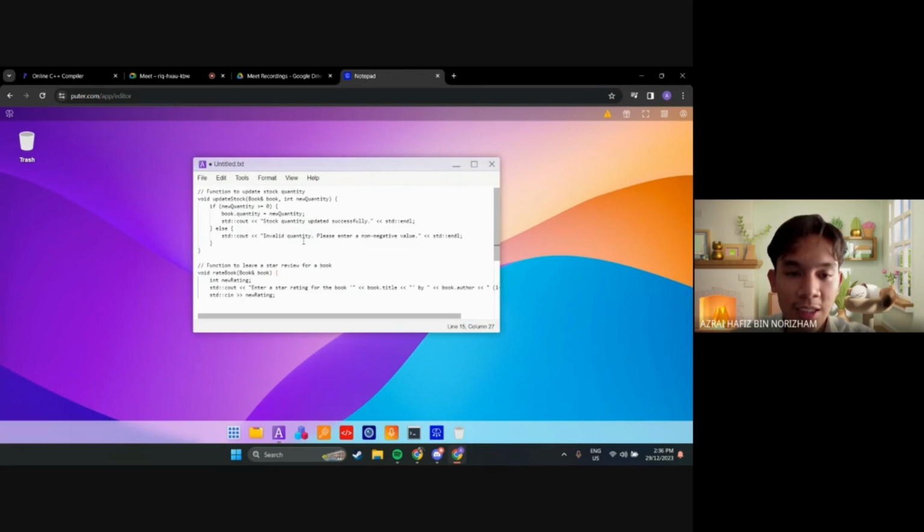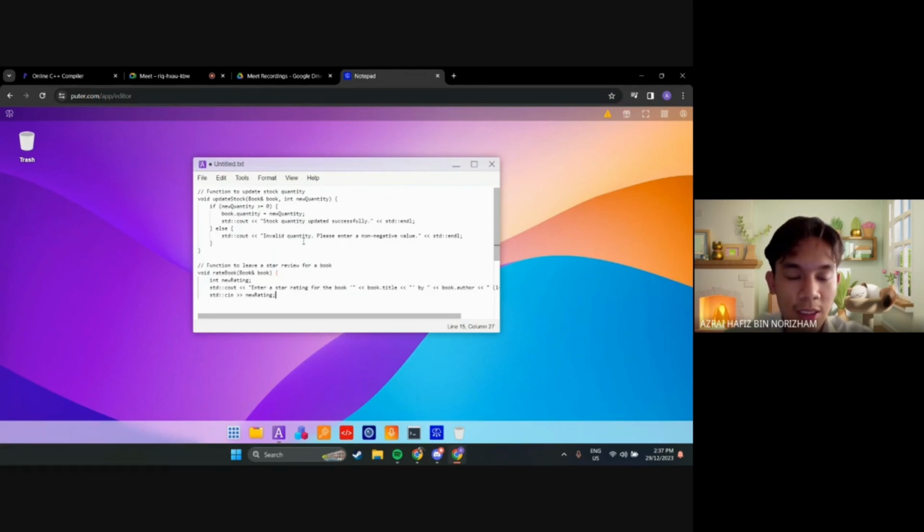This is because we are doing a book inventory. Okay, so the second function is to leave a star review for a book. As you can see, we are using the function rateBook that will prompt users to input a new rating into integer newRating.